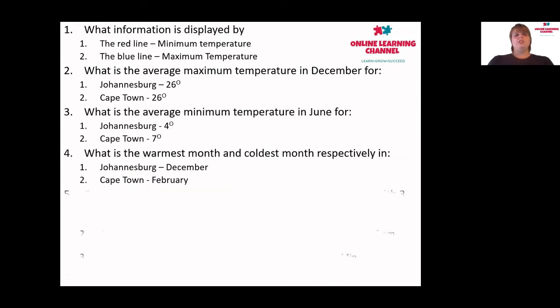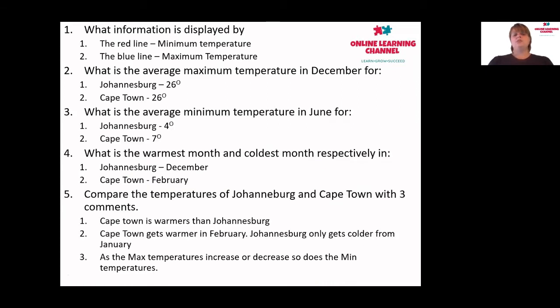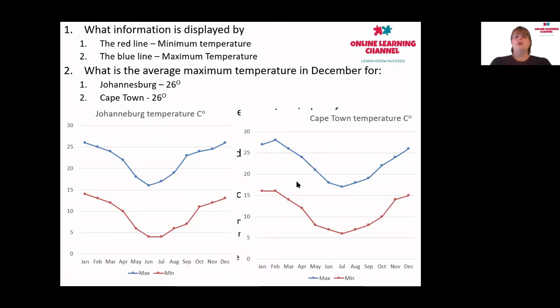Question 5. Compare the temperatures for Johannesburg and Cape Town with 3 comments. Okay, so let's just quickly look at the graphs. What can you see about Johannesburg and Cape Town? First thing that I saw was your minimum temperatures in Cape Town are higher than in Johannesburg. This means, as well as some of your maximum temperatures, that Cape Town is overall warmer than Johannesburg.